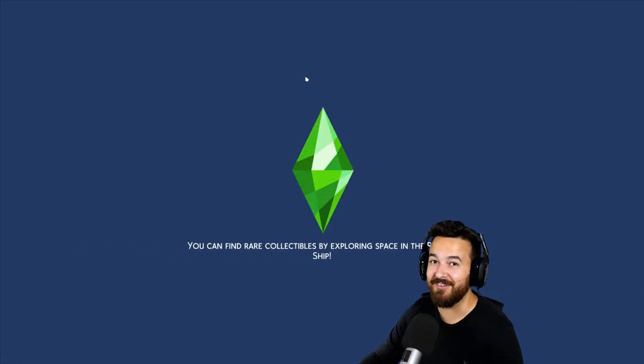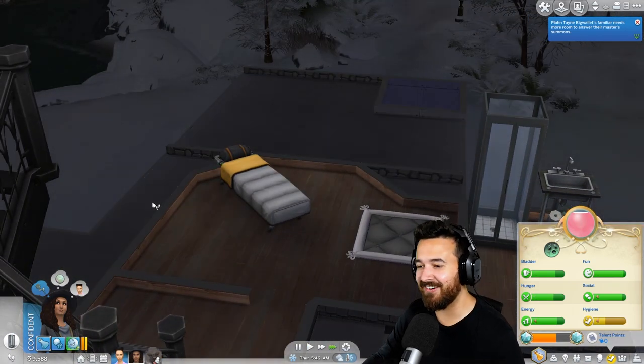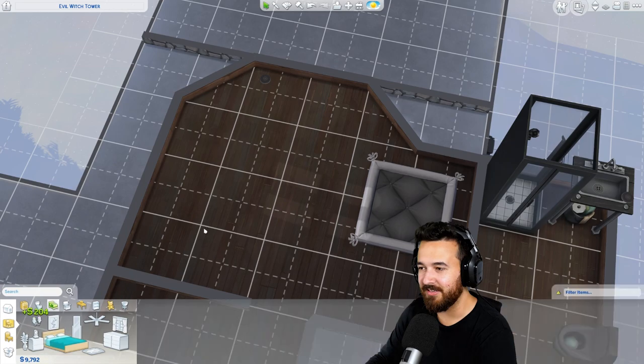That did not work at all. Great. So let's go, I guess, have a shower. Shower up. We got $9,000. Let's get some better stuff. Let's at least delete these old beds.